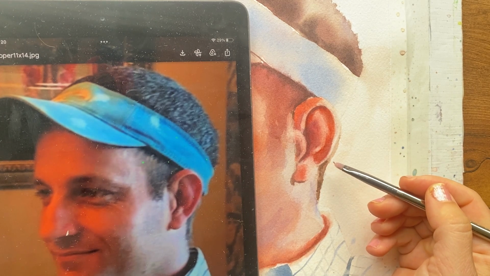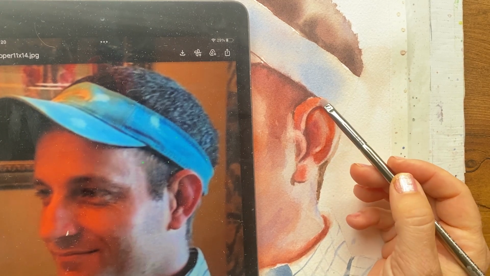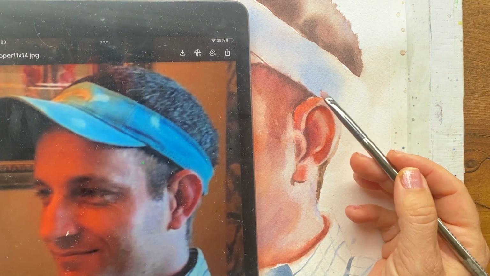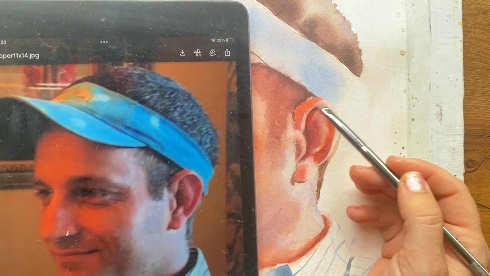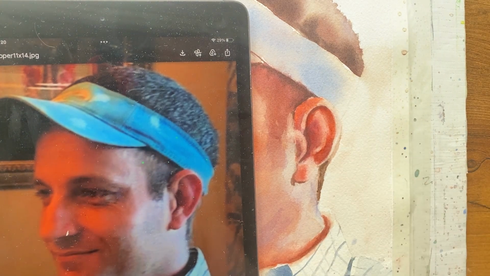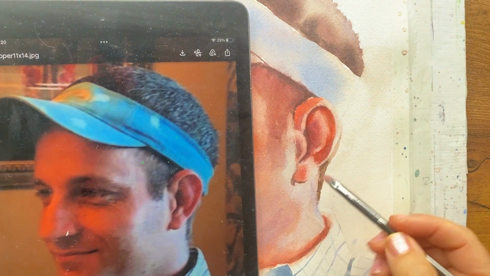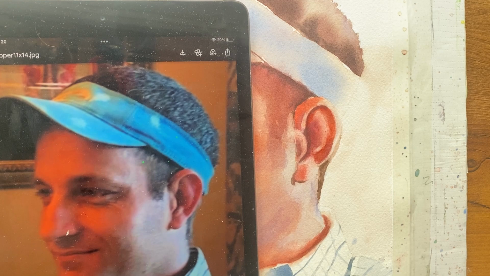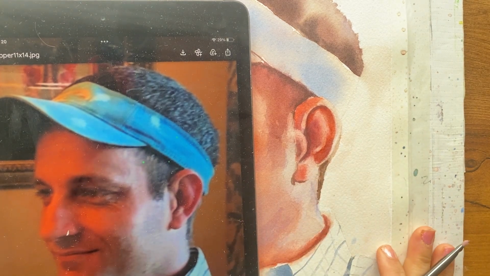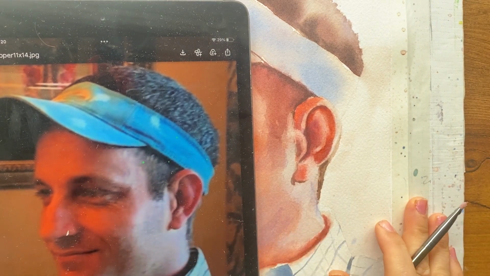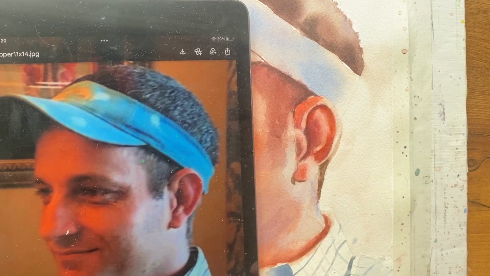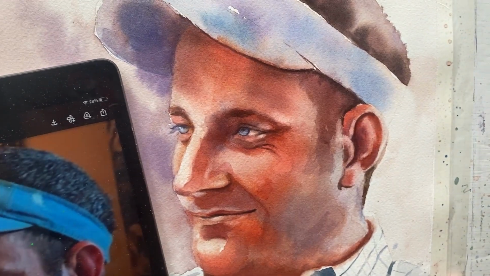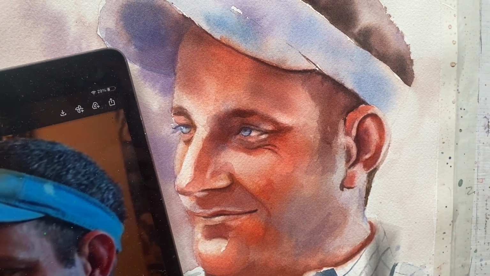And then let's see if we have dark on light right here where the ear meets the light visor strap. That could be a medium, but you don't have to have it perfect. And here's dark ear on light background. So we have all 4 of the value pairings, and it's because we chose a good, well-lit reference to work from. I can't emphasize how important that is.